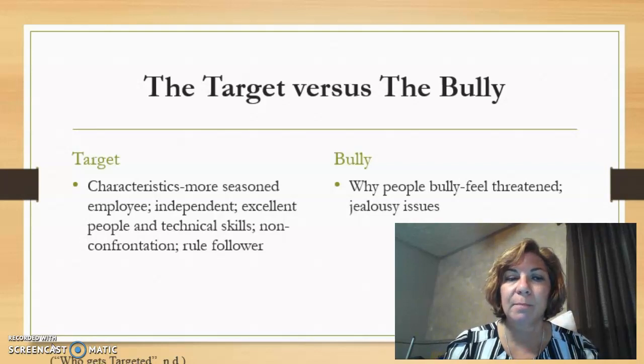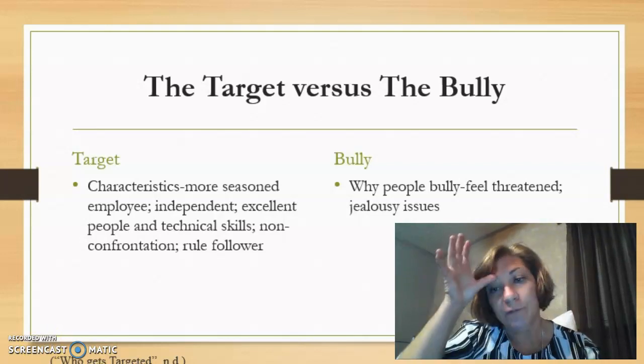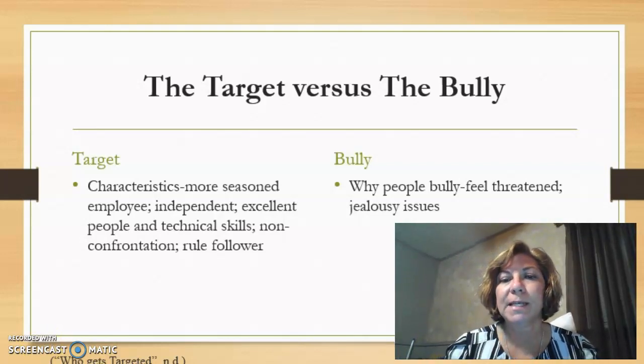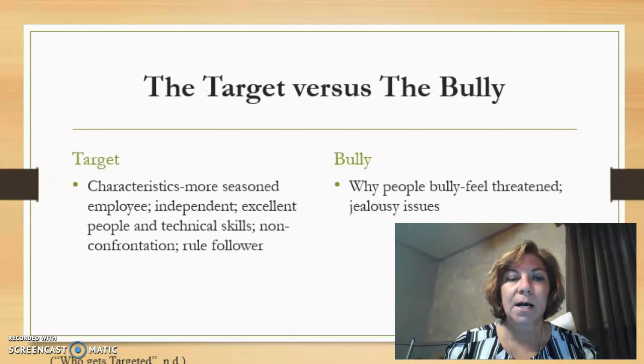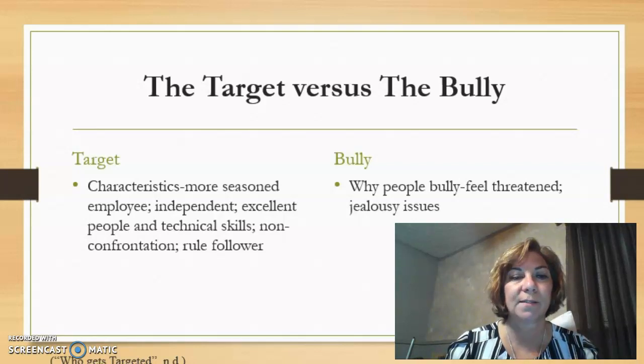Some of the other reasons might be differences, such as someone's race or their beliefs or their gender. More often than not, women tend to be bullied more than men, and they're singled out. The minorities tend to be singled out, such as African Americans or Hispanics. Hispanics actually have the higher tendency to be singled out and bullied more so than any other race.